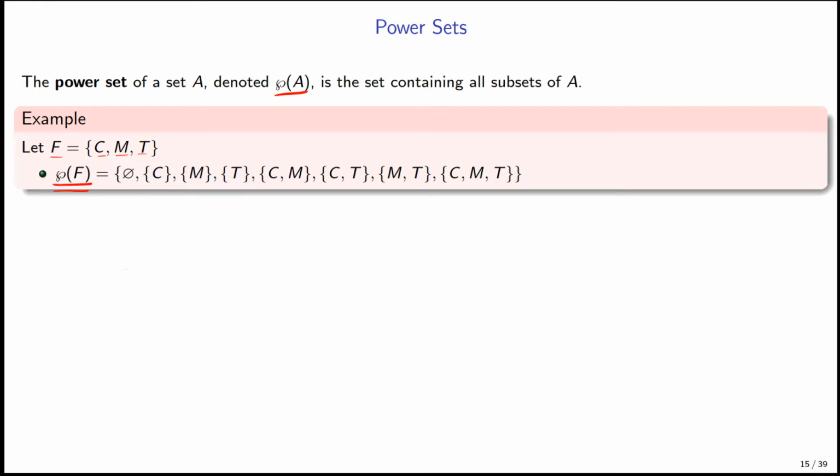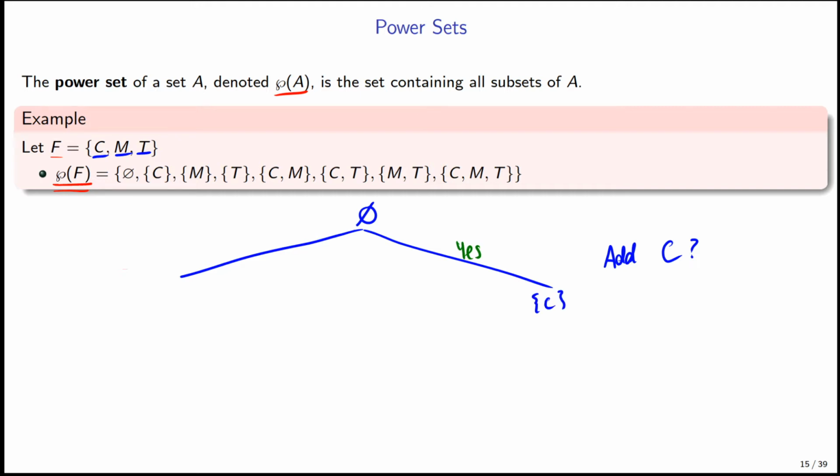And I want to show you a way to generate this power set in a different way through a decision tree. So how we can do this is we can start off with the empty set. Okay, now what we're going to do is we're going to generate all possible different subsets of F. So there's 3 elements in F. So what we're going to do is we're going to take 2 different branching paths and we're going to ask ourselves, do we want to add C? Do we want to add Clara to our set? If the answer is yes, then our empty set is now going to become the set containing C. If we say no to this question, then we haven't added anything to our set and we're left with the empty set. So our first element's taken care of.